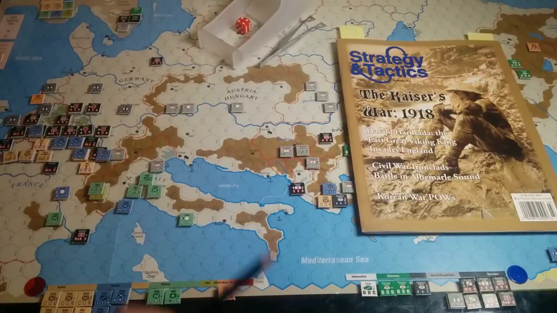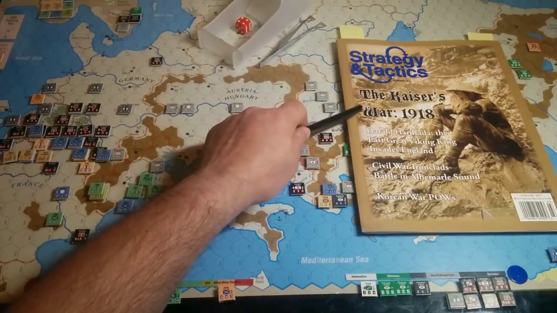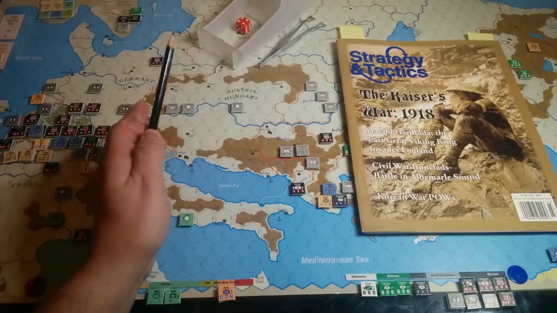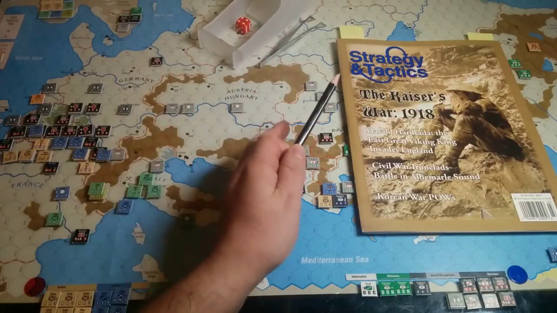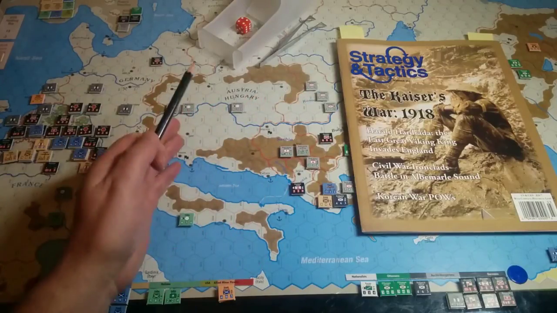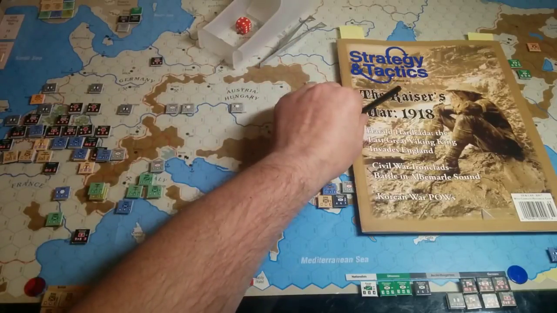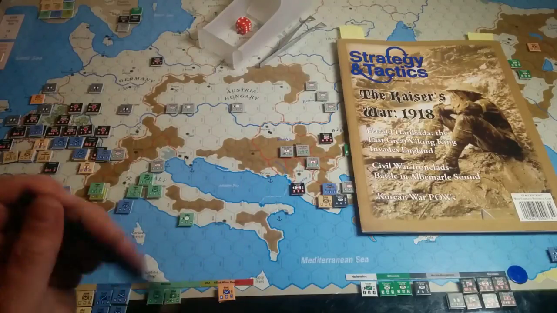Let's have a quick look at this beast. The Kaisers War, 1918 to 1919. It doesn't say it on the cover, but it is genuinely, because you can take it past the end of World War I in 1918 and go into 1919 with a whole idea of, well, what would have happened if it had kept going. This is from Strategy and Tactics magazine, number 261 from 2010, I think it is.